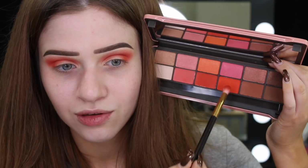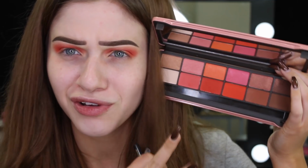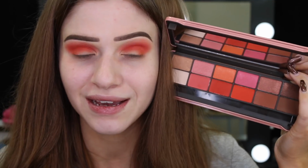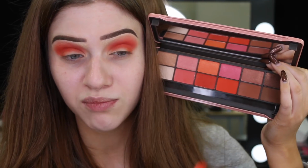I enjoy them. So we're going to jump into the even brighter kind of orangey, red, peachy color. I don't even know how to describe it. It's very bright. And I'm just going to continue building pretty much.